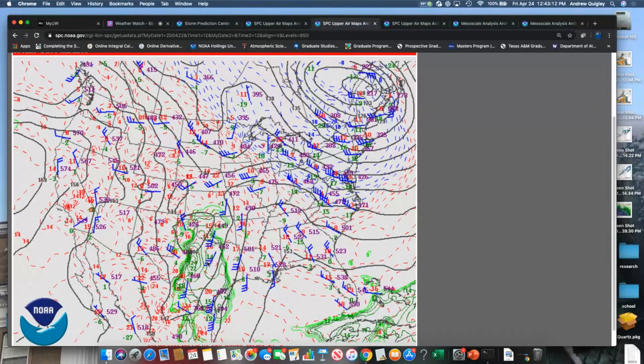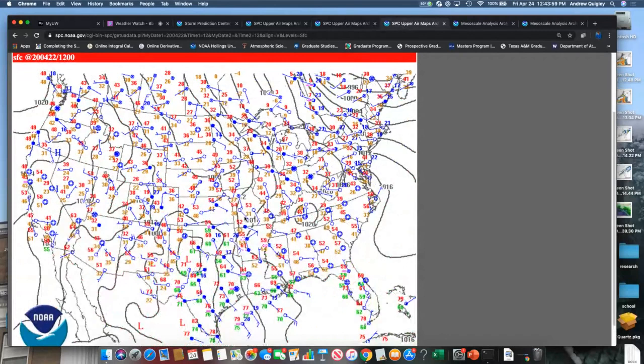And that was particularly intriguing from a standpoint that we had a corridor of lower tropospheric moisture advection Wednesday morning that was going to be there to potentially destabilize the boundary layer later into the day across southern Oklahoma. But also with the westerly to southwesterly flow in the mid-troposphere, this turn of the wind with height is incredibly conducive to rotating updrafts in any convection that does go up. So given the thermodynamic support along with the kinematics coming in from the west, it was looking like, if we could get this moisture up into southern Oklahoma, that we were going to have a favorable setup for tornadoes in specific.